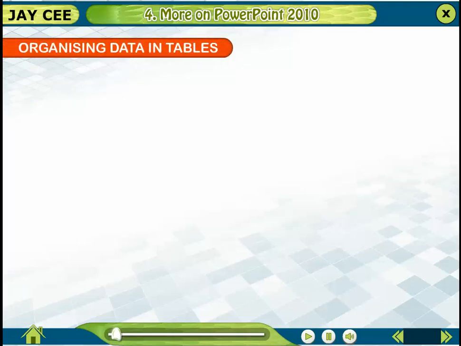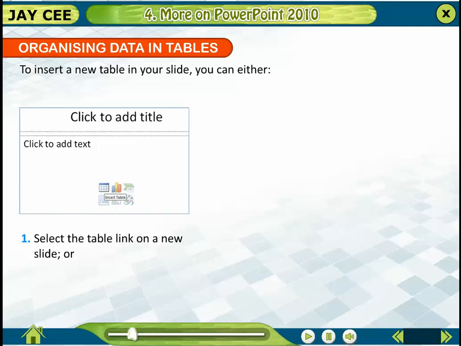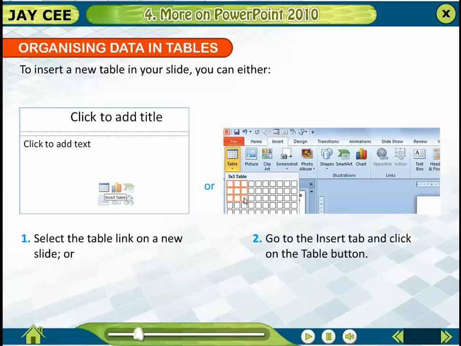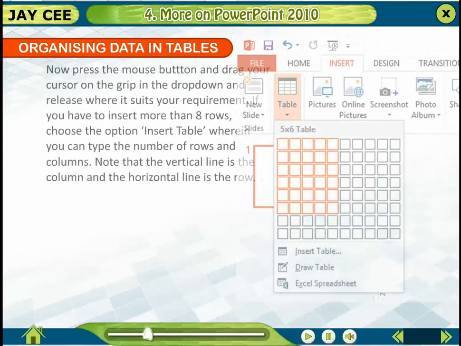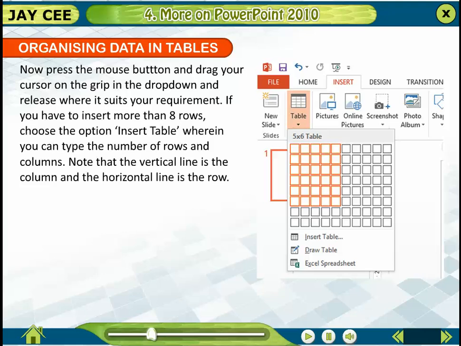Organizing data in tables. To insert a new table in your slide, you can either 1. Select the table link on a new slide, or 2. Go to the Insert tab and click on the Table button. Now press the mouse button and drag your cursor on the grid in the drop-down and release where it suits your requirement.